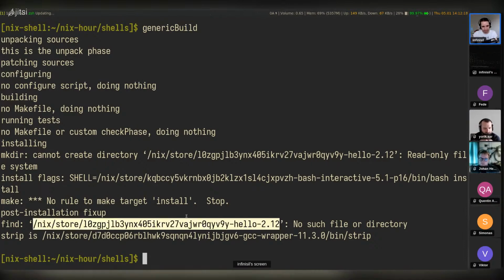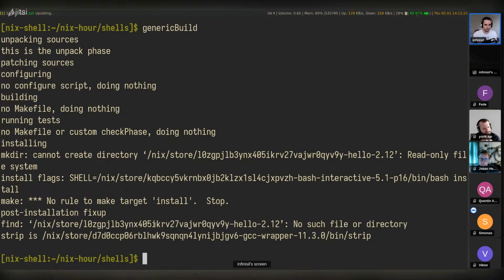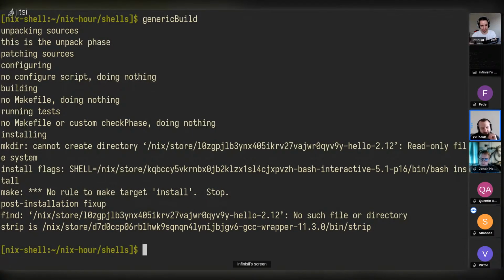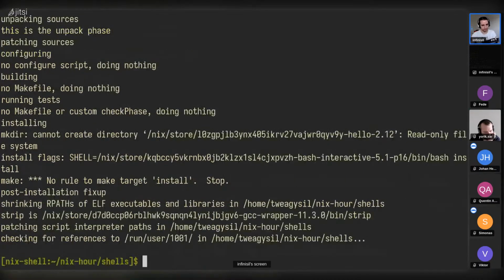And theoretically, in an actual Nix build, this would build the derivation. But in this case, we can't install to the Nix store because we're just a user and not the Nix build user. Is it just supposed to point to a temporary directory in the current directory or something? I thought it was supposed to have an out directory in the current directory instead of pointing to the Nix store. I don't think so by default, but that's a good idea. We could set out equals print working directory, the current directory, and then try this again.